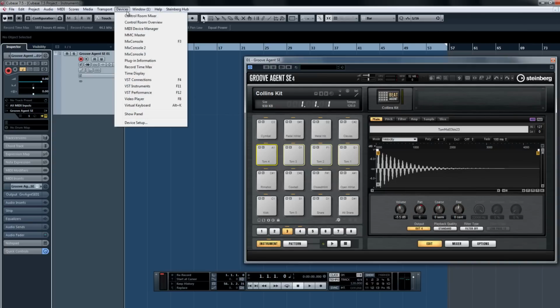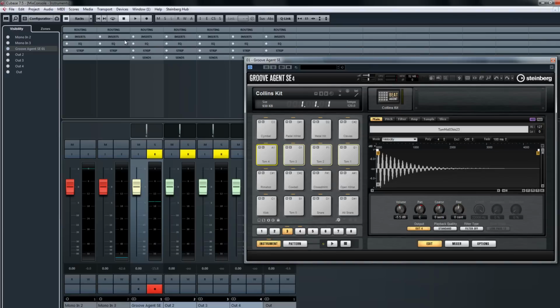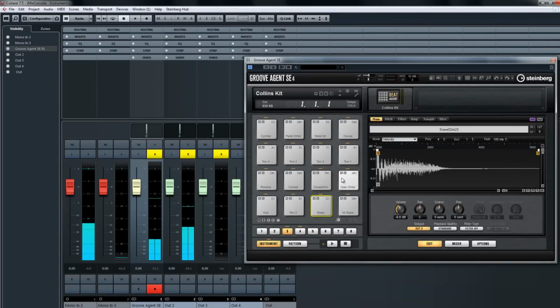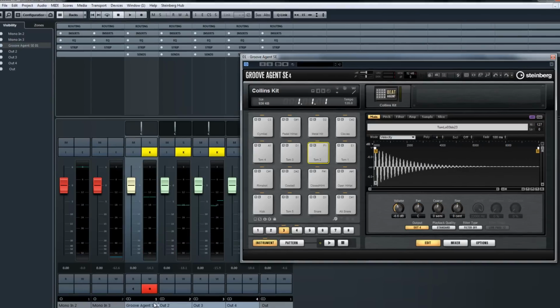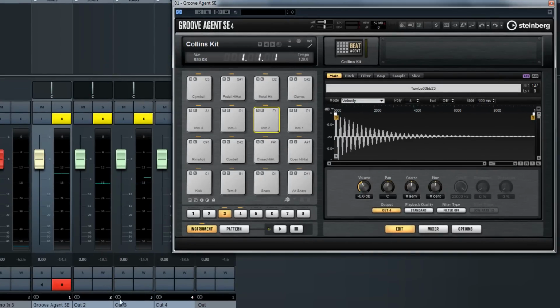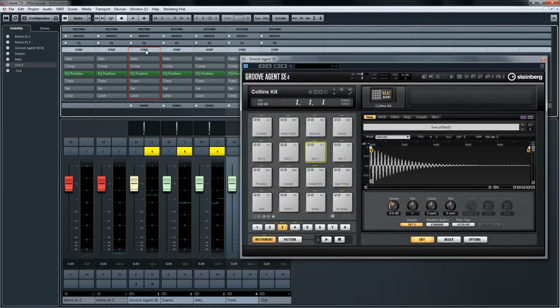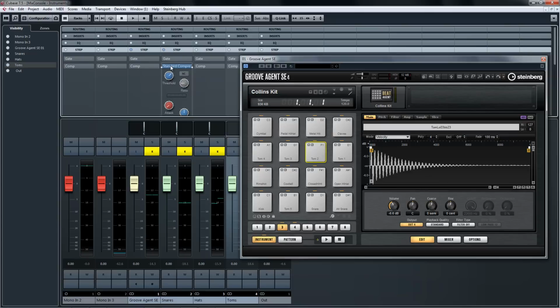Now in Groove Agent, assign some of the sounds to the different outputs. Once you're done, tap the pads and you can clearly see that the outputs of Groove Agent now have individual channels on the mix console for individual control. You'll notice that the first channel in the mixer is labeled Groove Agent, and the others are labeled as Out 2, Out 3, Out 4, and so on. You can always rename your channels according to the output choices you've made. Now add some channel strip or insert effects or EQs to the individual drum channels.